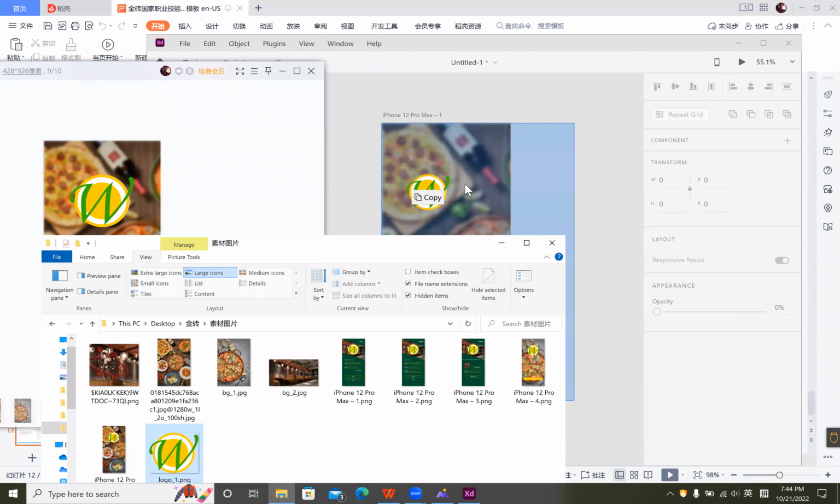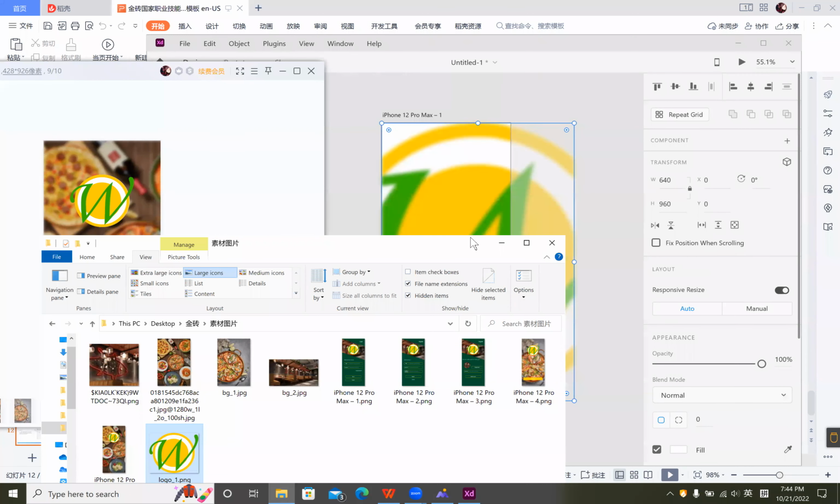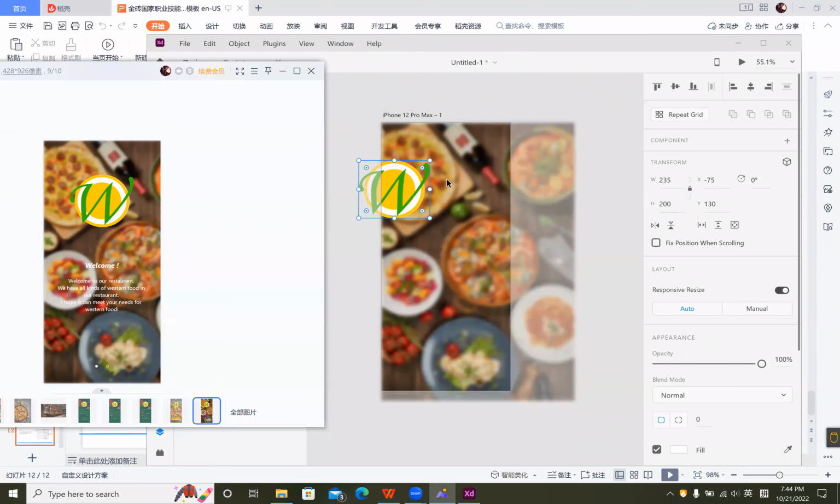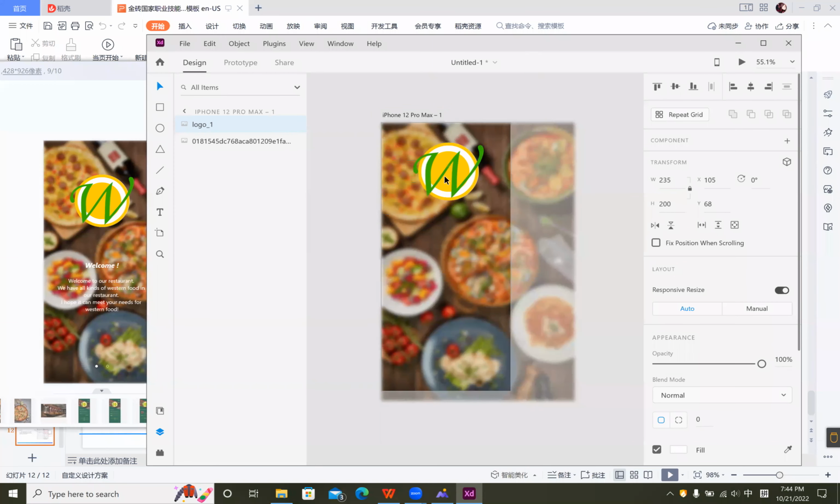Then we will place the logo. Please pay attention. Don't directly put it on the background, or it will replace your background. Then, with the auxiliary lines, we will adjust the place of this logo. We can make it larger.